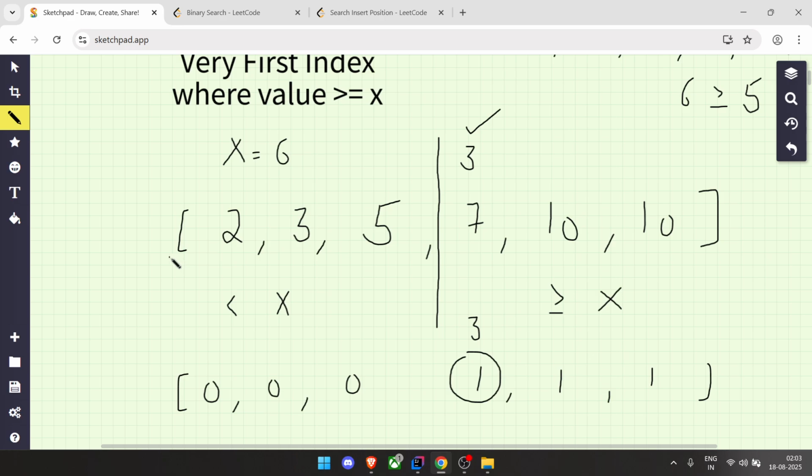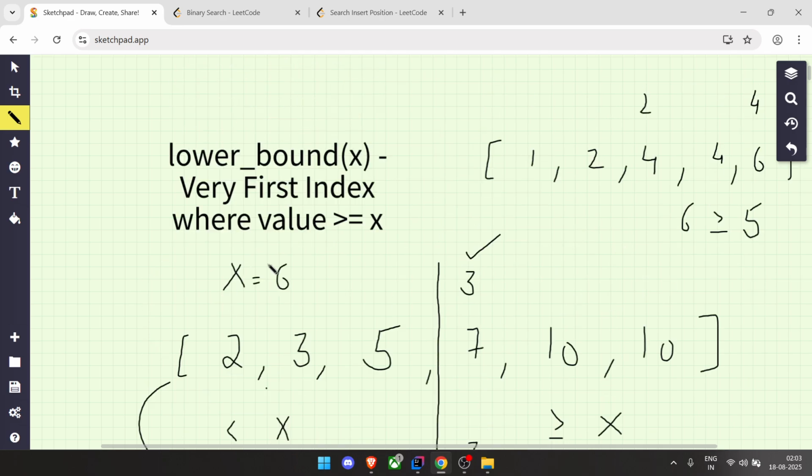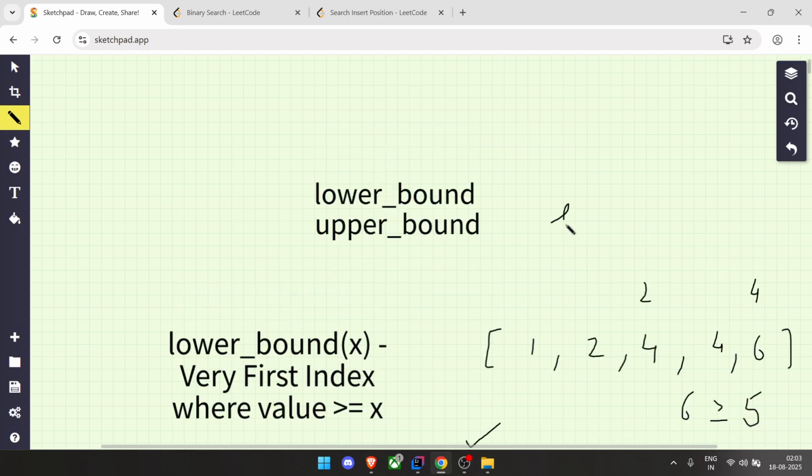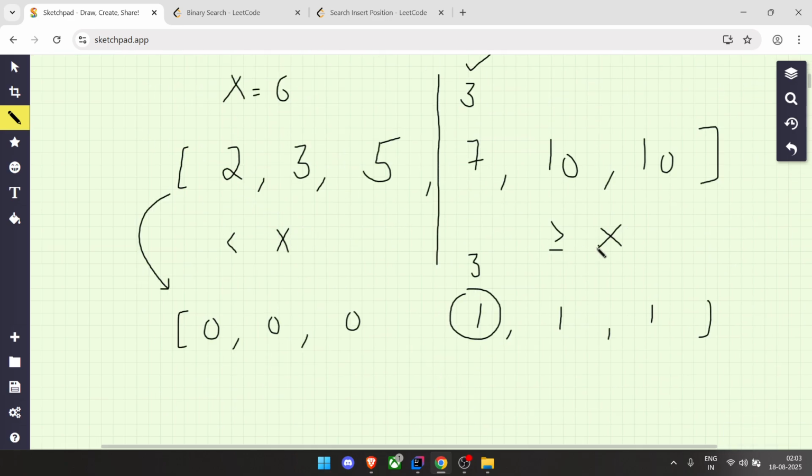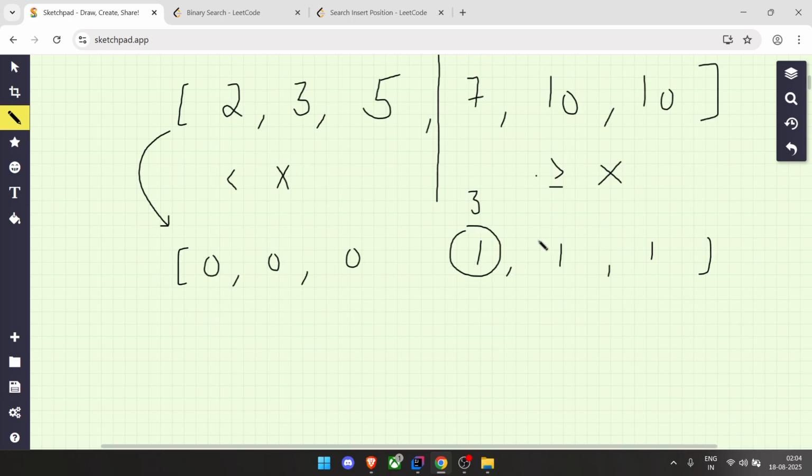Now, obviously, you don't have the privilege to convert this array to this array because this is just for visualization. We are expected to find both of these results for both of these functions in log of n time. If you convert this array to this array, then obviously you will do n operations here itself, so that will defeat the purpose of the whole algorithm. This is just for our visualization. If we are in this segment where the value is greater than or equal to x, you can visualize it as 1, and then you can just accordingly update the pointers over here.